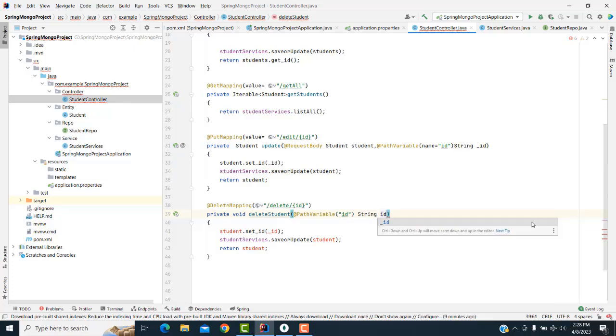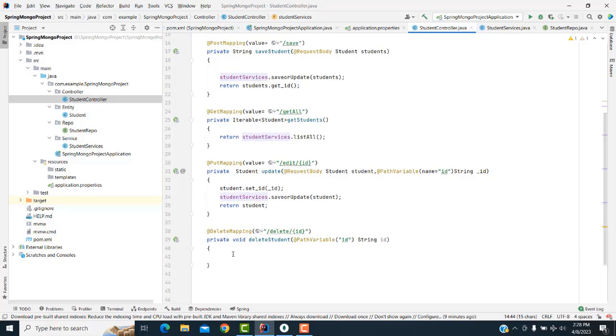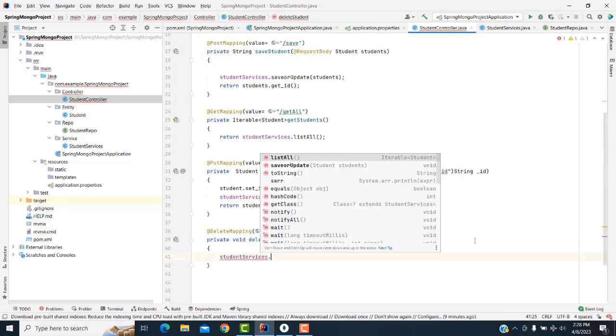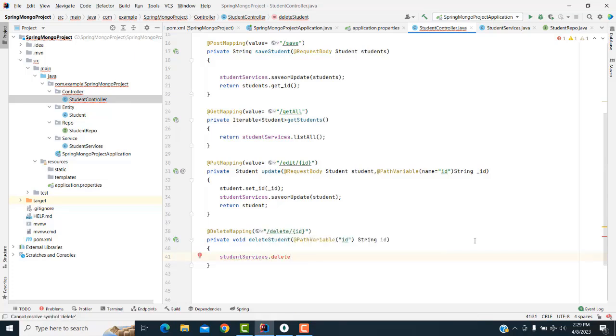Okay. Right. Here what you are going to do is delete the record. You have to write out delete the record. The service, so the student service dot has a delete. We have to create the method which should delete student. So the student method is ID. What's the ID you are getting here? You have to pass it here. You have to pass your ID. In MongoDB, you have to write like this.